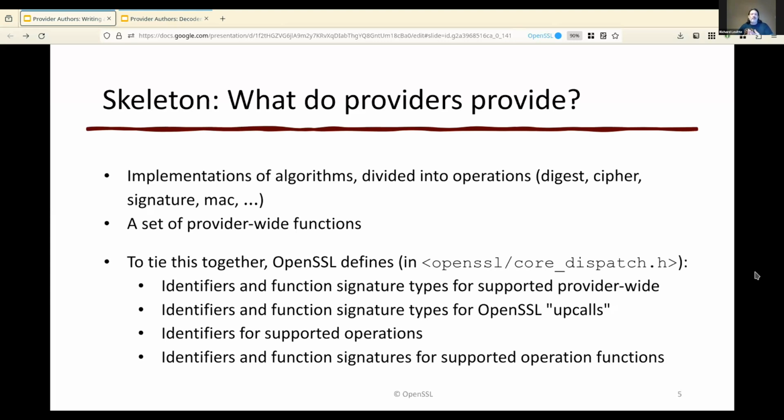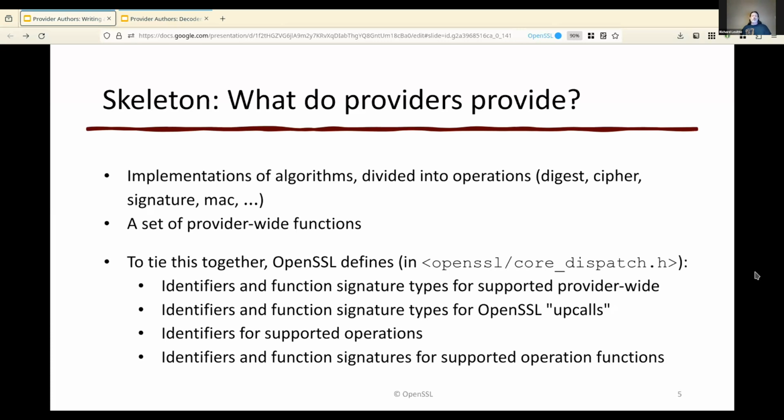So we have function signatures coming with them in the form of typedefs. So those cover functions that are supported provider-wide, i.e. supported by the provider on a provider-wide level.